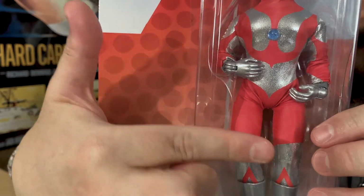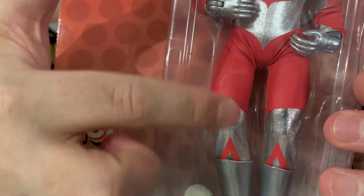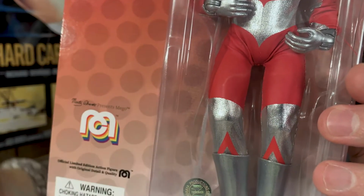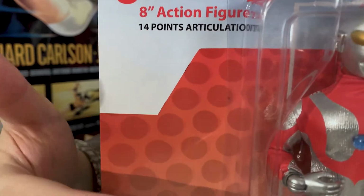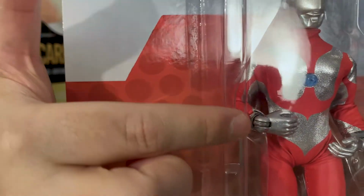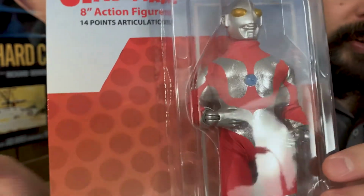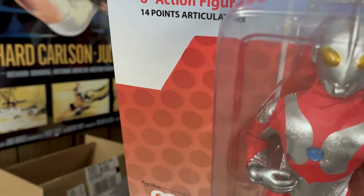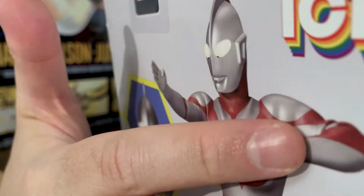The silver should be up here and cover more of the leg. And then these triangles should correspond to his knees. The point should be right there, instead of being on his shins. And then his forearm should be silver instead of red. I see a little bit of silver there, but all of that should be silver. Let me see here. He's got some silver, it's the way it's twisting, but there should be more silver on his forearm. Look at his extended arm here: there's the outside, and there's the inside.